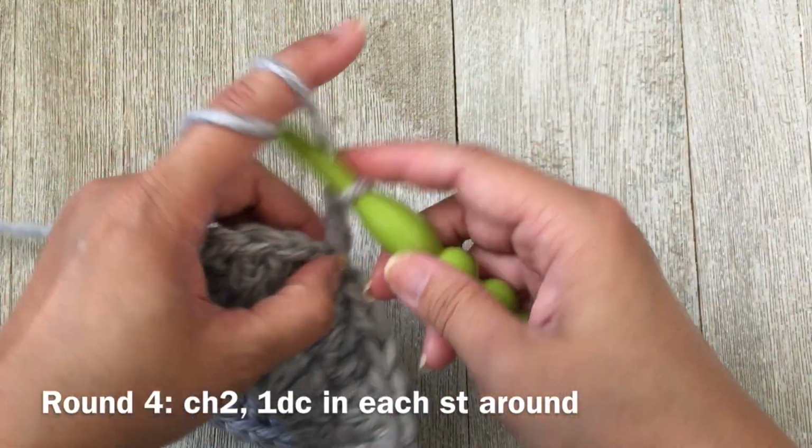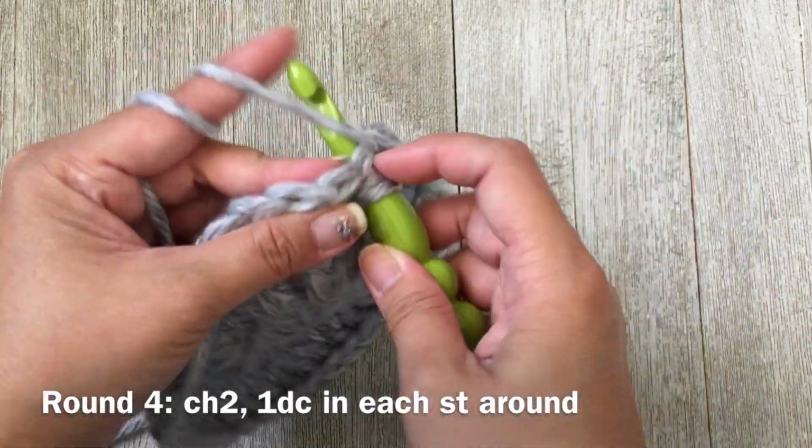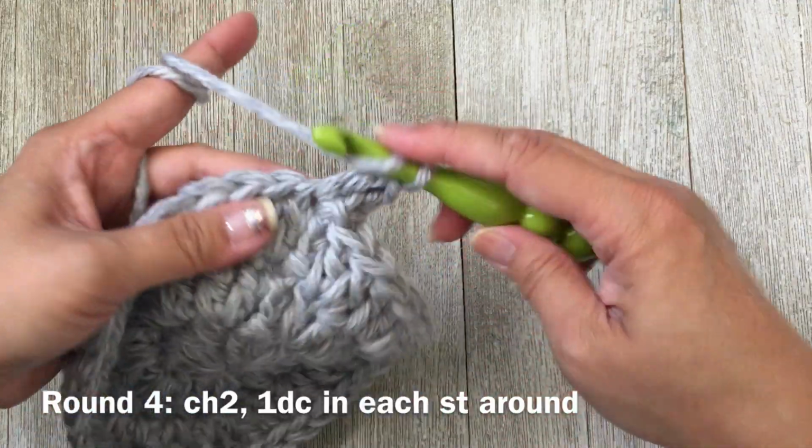Round 4, chain 2, and then now you are working just 1 double crochet stitch in each stitch all the way around.